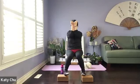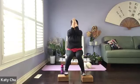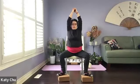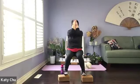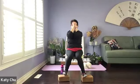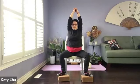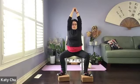Two more. Slowly come back to center, bring the hands together. We're gonna go up, open, and close. Keep going at your own breath and your own pace. Let's do two more, and one last one.